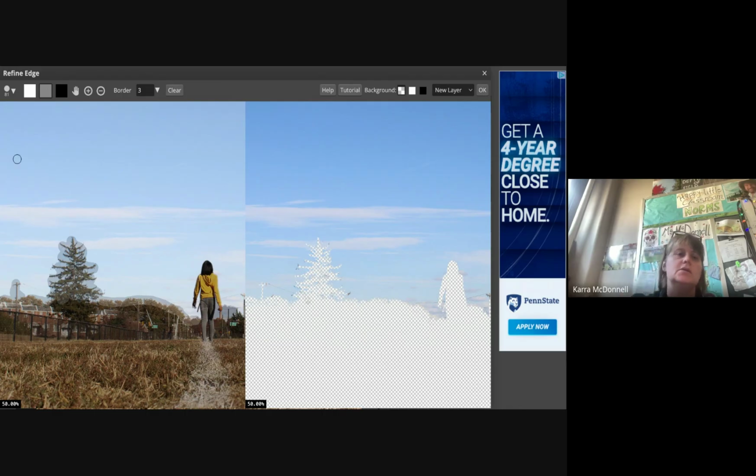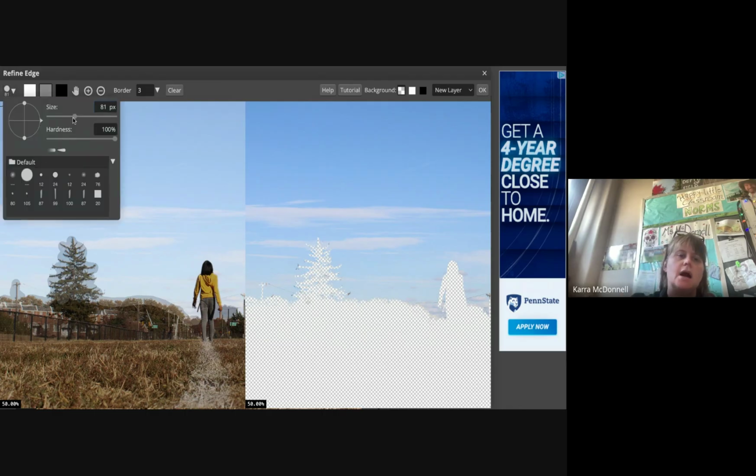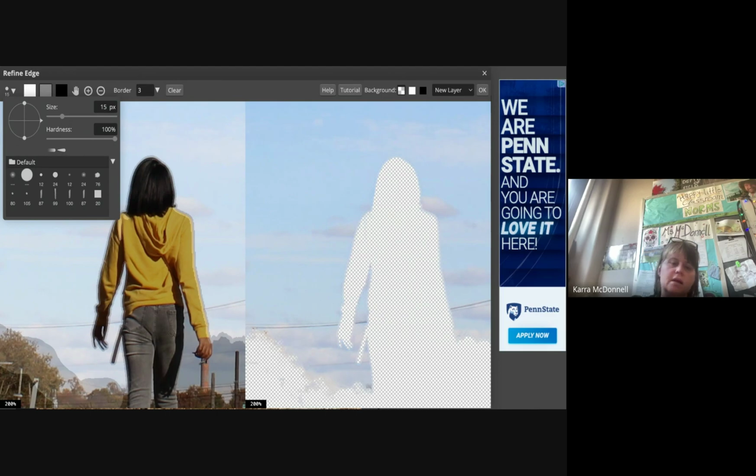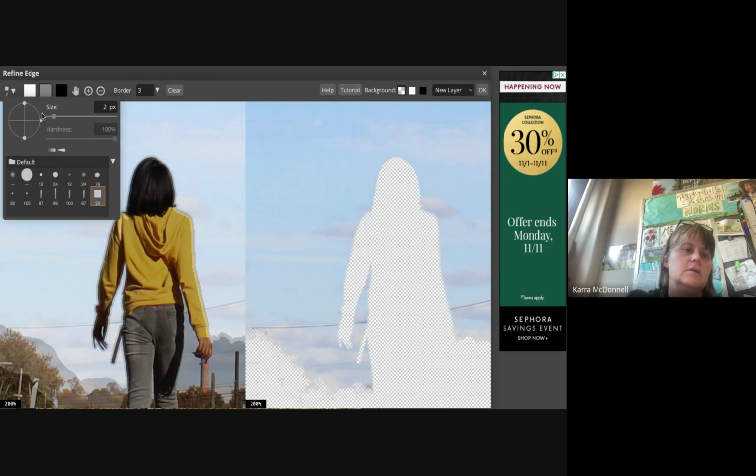Okay. And then we got a figure, which is why I chose this one because it's going to be an added challenge. I would reduce the size of this thing, zoom way in, and here's what I think is not good here: this space between the arm and the leg, I think you really need to see it or it's not going to look like a normal human. There are tools that have square edges that are more like lines, which might be useful for all kinds of things. And you can even change the angle of the tool by turning this thing. If you need a straight line that goes a certain direction, you can make that with this tool.